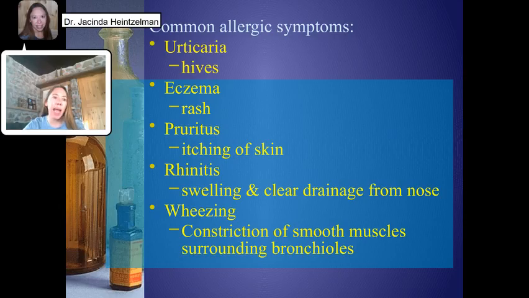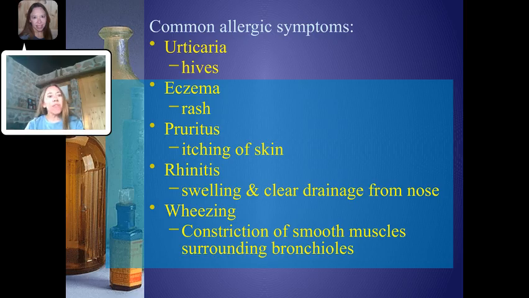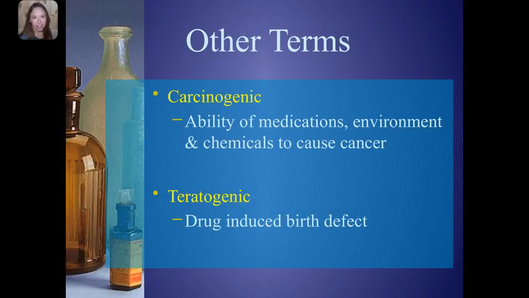You might be thinking to yourself, well, what exactly am I going to be looking for in my patient if they were to have an allergic reaction? Well, some of the common allergic symptoms that will present will be hives, it could be a rash, it could be itching of the skin, it could be swelling or clear drainage coming from that nasal passage. It could also be wheezing, which of course then is constriction of the smooth muscle surrounding the bronchioles. So make sure that you are going back to see your patients after you administer medications and not only looking for that therapeutic effect, but also checking to see if there's any negative side effects that are occurring, such as the allergic reaction.